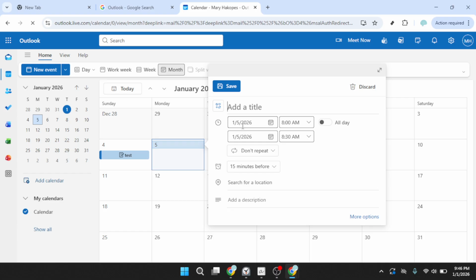If you want to be unavailable the entire day, turn on the All Day toggle. If you only need part of the day, leave that toggle off and adjust the start and end times to match the window you want to protect. Next, give the event a clear title, like Focus Time or Heads Down Work, so it's obvious what that block is for. To control how your availability shows up to others, open More options to expand the full event details.